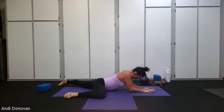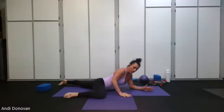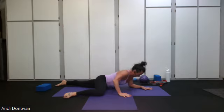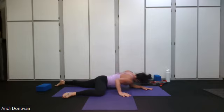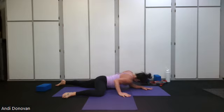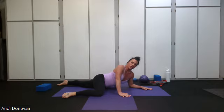From here, if it feels okay in your back, you can start to lift yourself up a bit onto the forearms. And then I'm going to start to move a little bit. I'm going to place my right hand on the ground and I'm going to start to move side to side. So I'm rolling a bit to the left. So I'm opening up and rolling a bit towards the ground. So my body rolls onto my left side a bit. And then I roll and face the floor and just back and forth here.